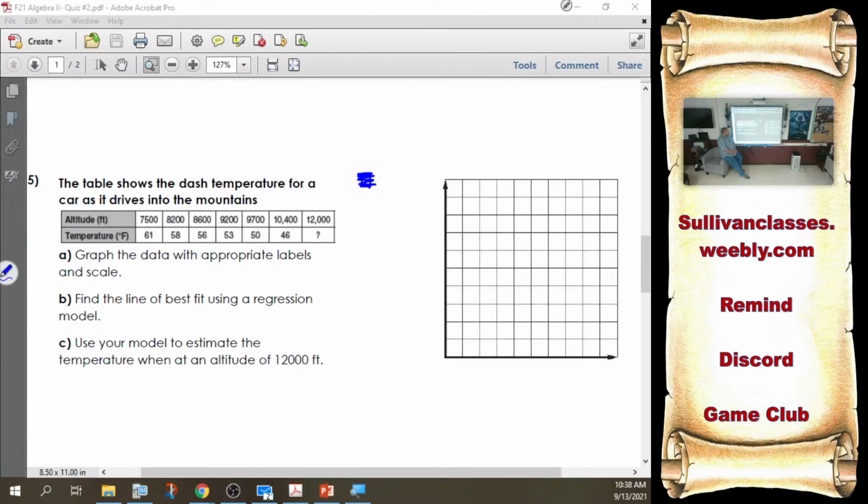So, as you're headed higher and higher up the hill, the temperature is going to drop. Graph the data with appropriate labels and scale. This is why I said number 8 on that homework. You actually need to graph it because it said graph it. Can you take this data and make an appropriate graph out of it? First thing to determine, what's X and what's Y? Maybe off to the side, or right next to A, I'm going to write altitude and degrees Fahrenheit. So I know what's X, what's Y. Might also help me answer the questions down here.